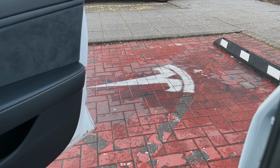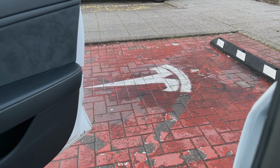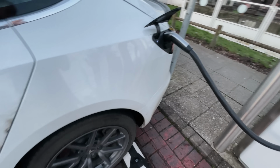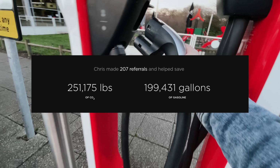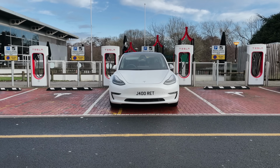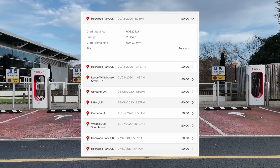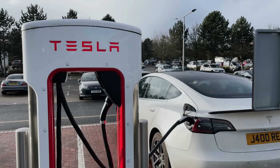So the way that you get free supercharger miles is either by using a referral code when you buy a Tesla and you will both get 1,000 free miles, or when somebody uses your referral code to buy their own Tesla, and again you both get 1,000 free miles. So at the moment I have about 200,000 miles to use on my account, and that's since I started recommending Tesla earlier last year. And even if you do have free miles to use, while you're charging you will still see a figure or a value appearing on screen, but don't worry, after a short while it will reset to 0. Sometimes it takes a few hours, it's not instant.